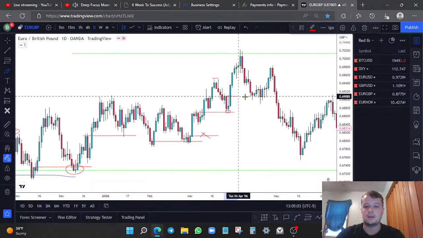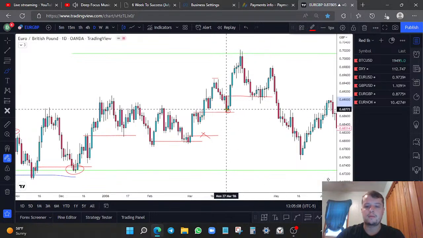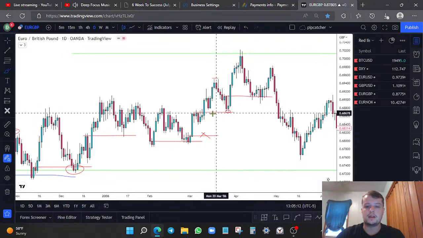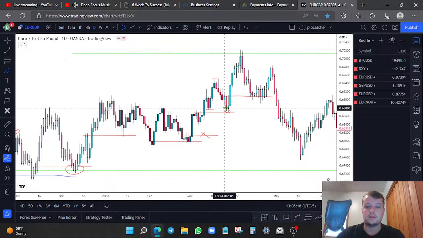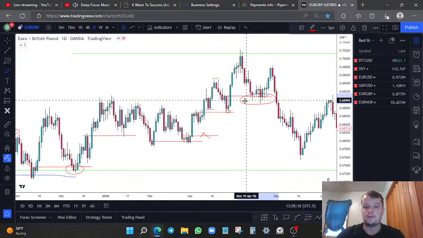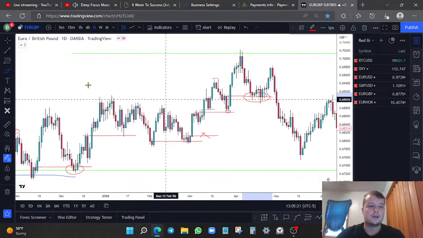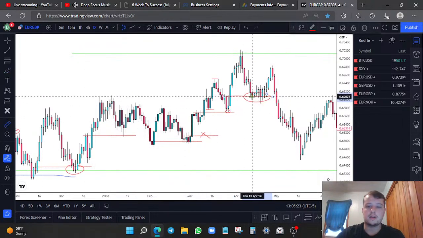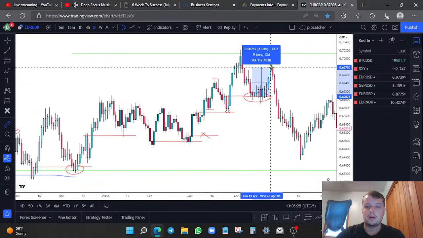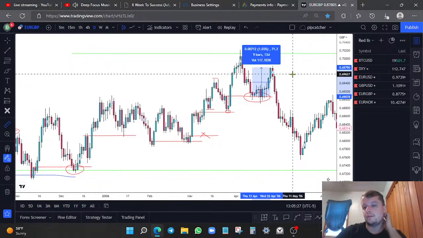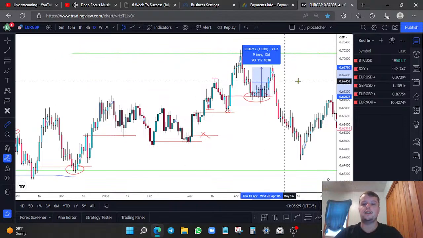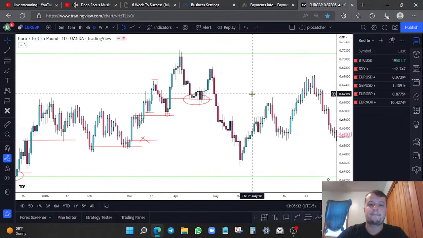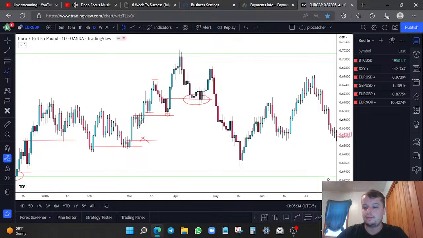So where's the last bit of selling? Boom. Right here. That last bit of selling grabbed this liquidity, and then broke structure to the upside. And you can have setups in this area right here. And let's just see hypothetically how 70 pips, right? 70 pips off of that daily setup. Not bad. Not bad at all.